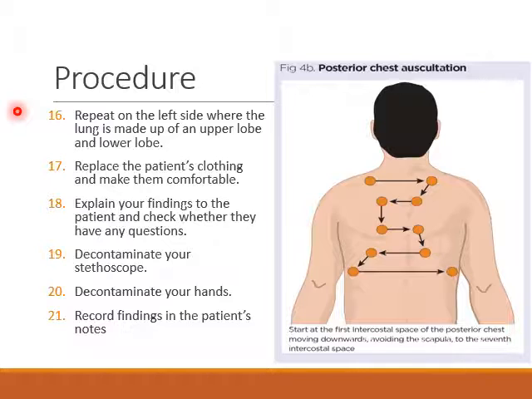Then expose the patient's chest. Don't auscultate your patient while he wears his clothes. He should be exposed. Place the patient lying down to examine the anterior chest, then raise his right and left hand away to examine the axilla, and don't forget to examine the back by asking the patient to sit, using the step ladder approach. That means don't examine the whole right side and then move to the left side.